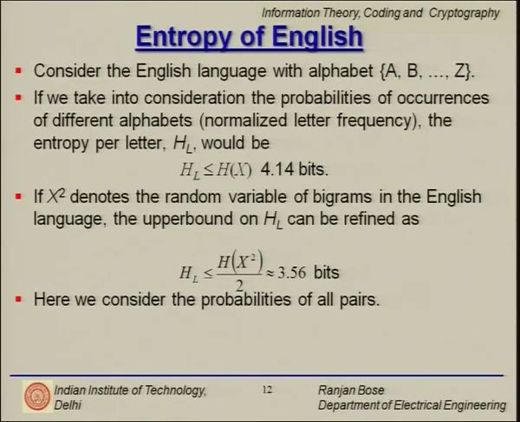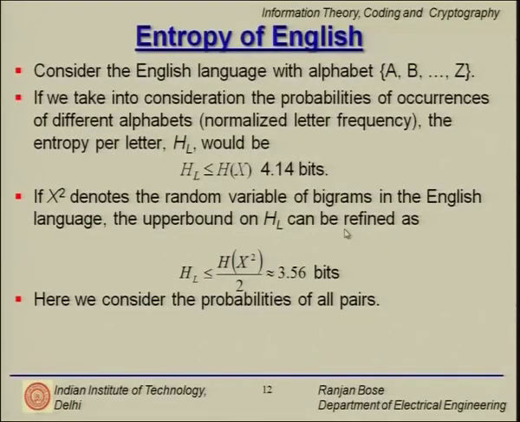Now, we make some more observations. Q is always followed by U, TH comes more frequently as a pair, right, ING comes together. So, if we start talking about pairs and also look at the probability of occurrence of pairs, which we now call bigrams in English language, then we again calculate this entropy, and what we get is H(X^2), the square represents the bigram, divide by 2, because now we have double the number of letters, and the entropy now is calculated to 3.56 bits per letter. The division by 2 represents per letter, because a bigram consists of 2 letters at a time.